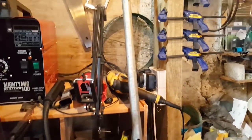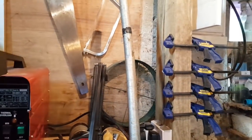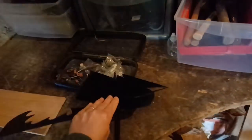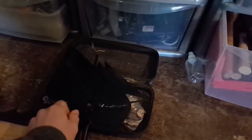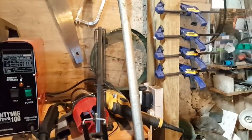onto the chimney. So let's cut that, weld that in place, and then, you know, a light coat painted black. I've already applied two coats of black on this guy already, so it's looking much tidier and cleaner. I'm probably gonna need, let's say, three more coats, and then a light coat of clear gloss varnish. It's car varnish, so it doesn't re-rust. But anyway, let's get back to work.